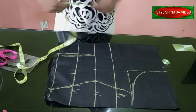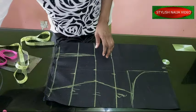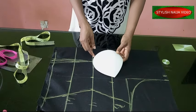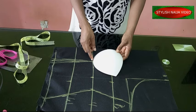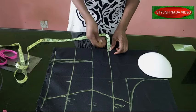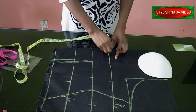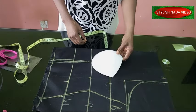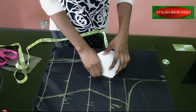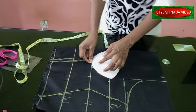So the next thing, we're going to take our bra cup. I'm going to place my bra cup on my under bust line like this. So that's my under bust line. On this center part, I'm going to mark half of an inch. So that's half of an inch, and then you just place it like this. It's a very simple process. And then you mark it like this.